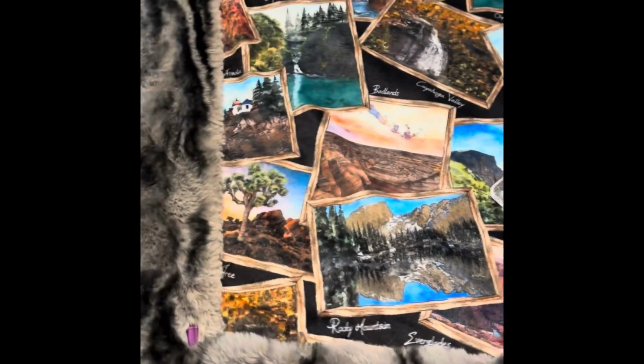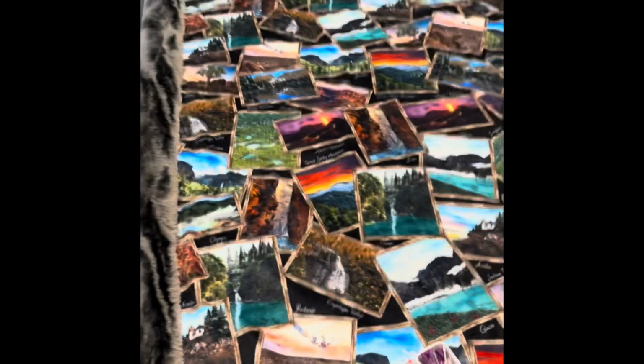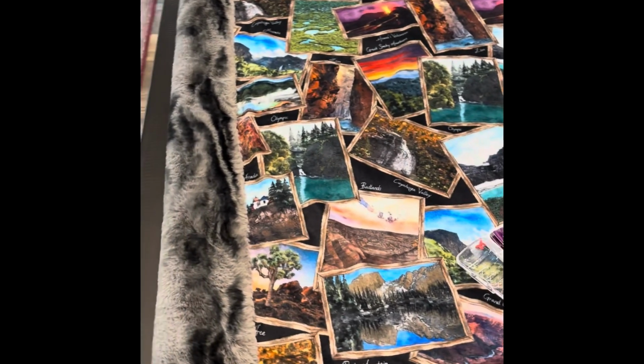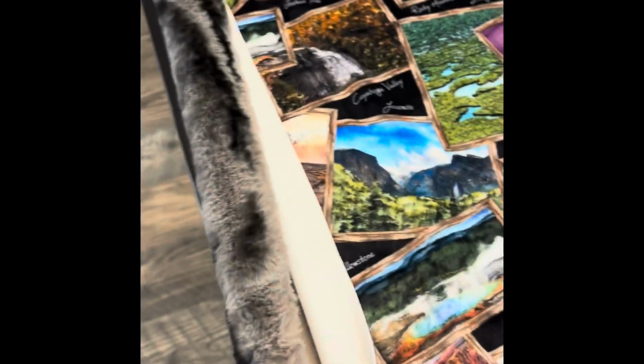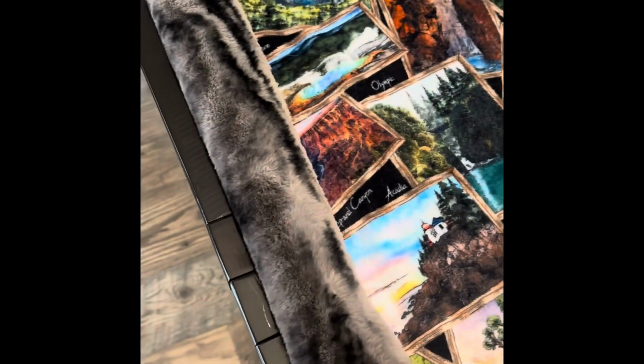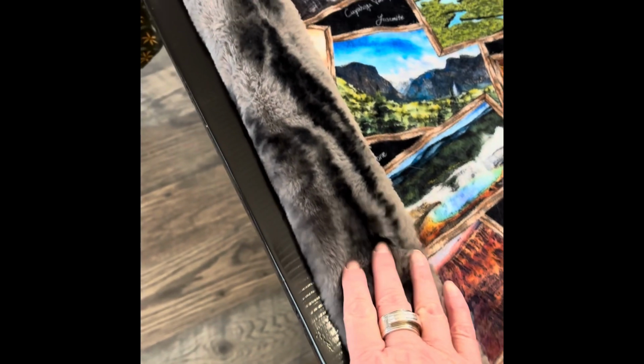Okay, so I just wanted to quickly show you. I do have this pinned on 3 sides. I wanted to show you how nice and flat it's laying. And I got the top pinned, and I am on my last side of my self-binding blanket. And oh my gosh, this is going to be so, so pretty. But I wanted to show you what this looks like as I'm going along. Again, I'm just tucking in those edges, and you won't be able to see any raw edges at all. I've measured 3 inches all the way around, and I just wanted to show you where this is at.